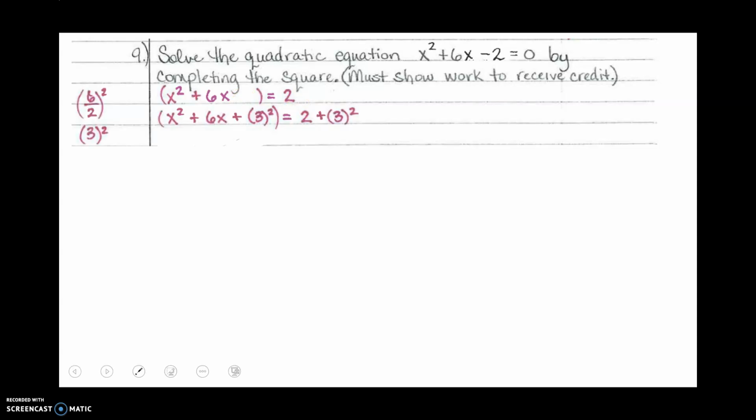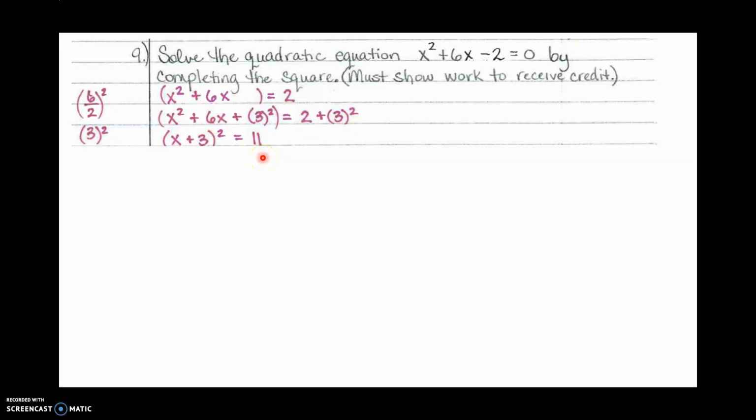Then remember that we take the coefficient of the middle term, 6, we cut that in half, and then we square it. So coefficient of the middle term, cut in half or divided by 2, and then squared. All right, so for us, 6 divided by 2 would be 3, and 3 squared would be 9. So we're going to add 3 squared, or 9, to both sides. All right, so then when I go to factor this, I'm going to get x plus 3 times x plus 3, or x plus 3 squared. Remember our little trick that whatever this number was before you squared it is always what's going to be here. And then 9 plus 2 would give us 11.